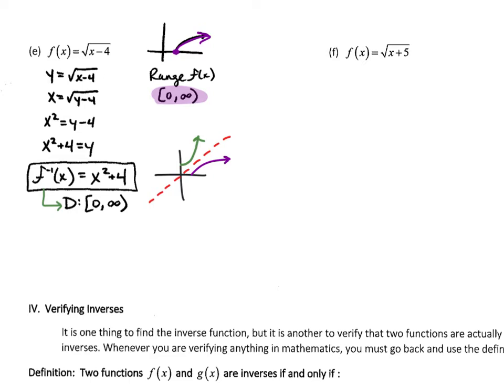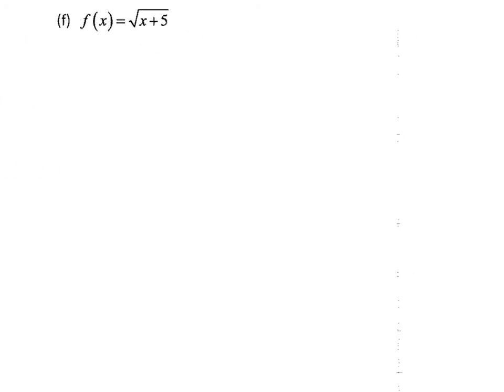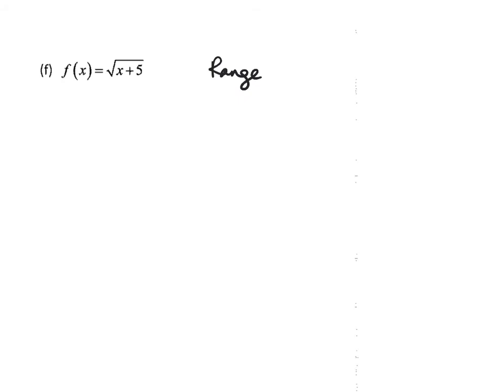Okay, hopefully you did. Let's look at this one. So if we want to do the range of f of x, this function is another square root function. It would look a little something like this, where again, the graph has a boundary, has a bottom or lowest point at that 0, from 0 to infinity. That will become the domain of my answer, even if that restriction isn't part of the normal, I'm using air quotes and you can't see me, normal inverse function. So let's go ahead and find it.